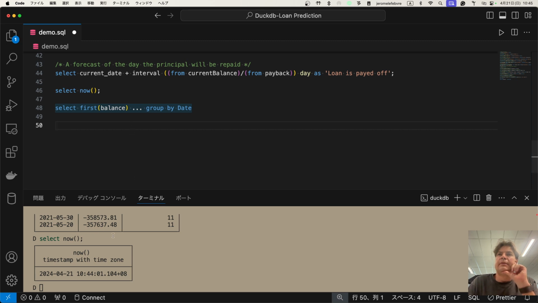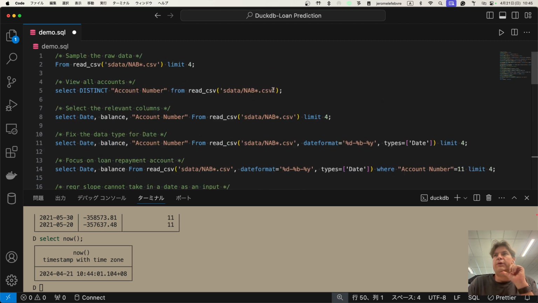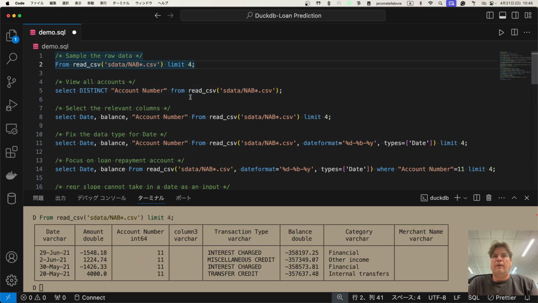Another thing I'm doing here: if I look at the data again, let me just look at the last 4 rows. What I notice is that I have a bunch of gaps inside of my data, where I'm not looking at day per day per day. I don't have a transaction every single day. I only have transactions every once in a while. And if I wanted to do linear regression on top of that, it's going to give me one number here, one number here, and then I have a straight line. Okay, that looks like a pretty good balance.